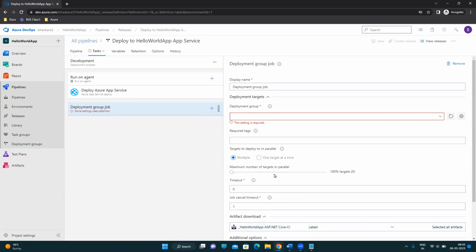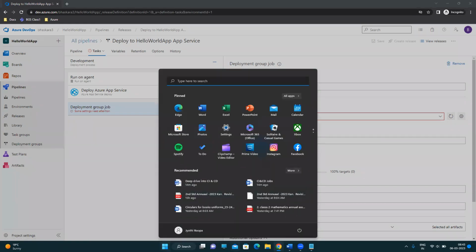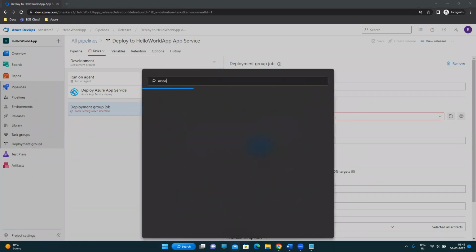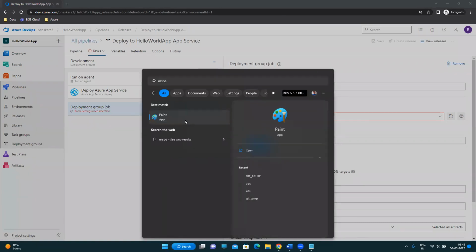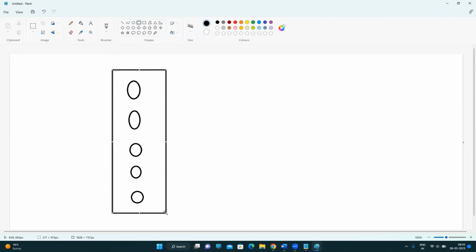You can control it over here, since we have only one deployment group, right? So here you can create a deployment group. Better I'll explain here. Assume that you have an application you need to deploy into multiple servers. Let's say you have n number of servers. You can add them to a deployment group.